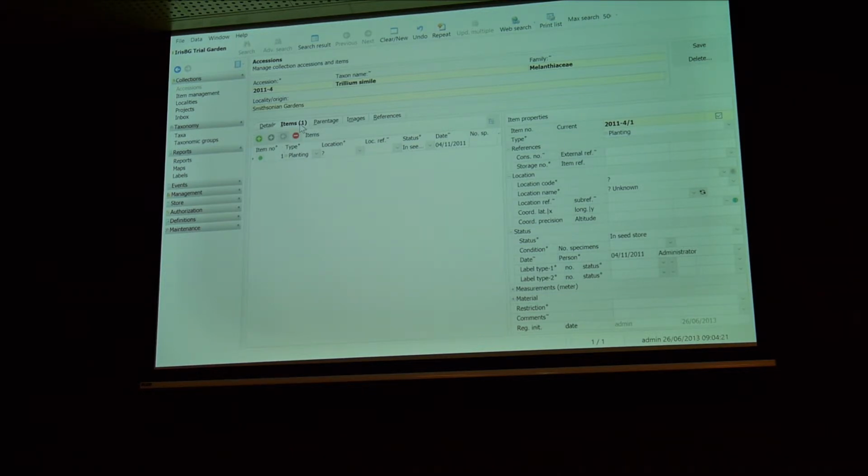So it started with 0, meant it came in as a plant. It meant that I could have maximum 1,000 new plants in my collection per year. And then if the number started with 1, going up to 9,999, it entered the collection as a seed. But that meant that I could not have my accession numbers automatically numbered, because this was based on some kind of bit of information that I would have to enter manually.